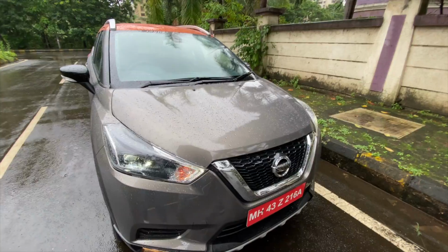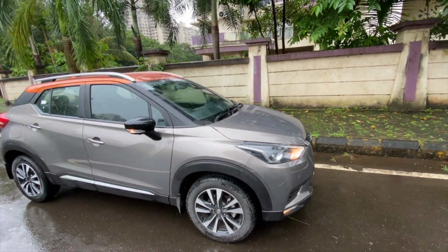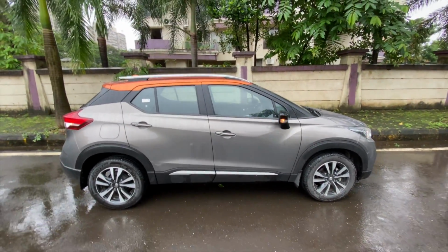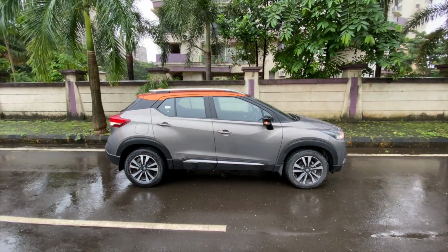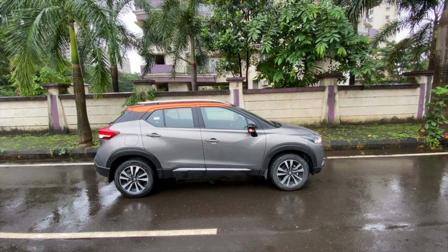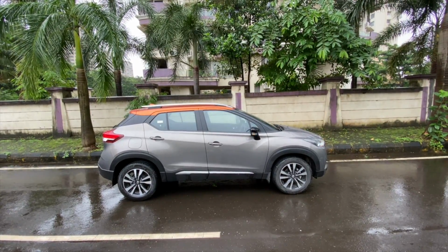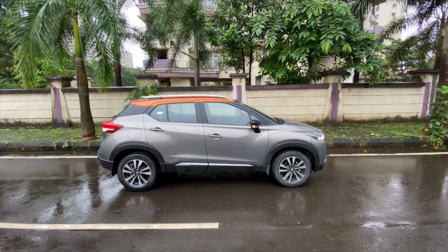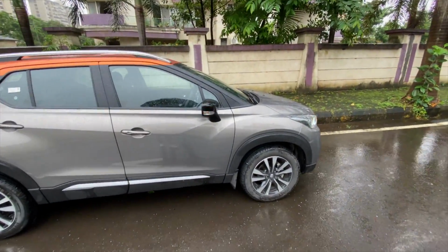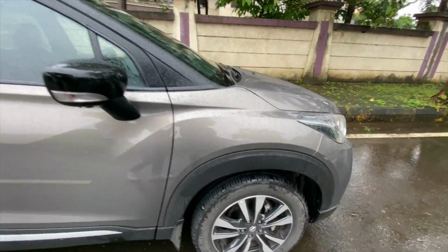So the design is actually quite nice, a little bit crossover-ish, but certainly the Kicks looks really unique because obviously it doesn't sell well, so there are not many on the road. Anyways, as you can see, the wheels also look nice, ground clearance is ample, and they've given this dual tone treatment on the top. Obviously the roof is finished in orange with roof rails, and you've got blackened A pillar, B pillar, C pillar, along with gloss black finishing on the outside rear view mirrors as well, and there's cladding there. Now the wheels on this car happen to be 215/60/17s. The wheels actually look quite nice on this car, and the cladding runs all across as well.